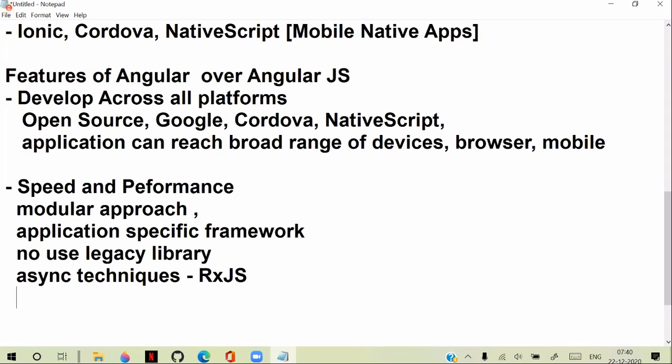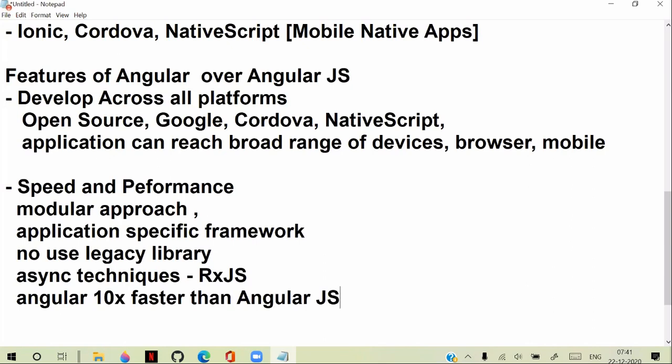As we already discussed, AngularJS is slow because of this legacy library. Now Angular is 10x faster, meaning 10 times faster than AngularJS, as per the Google team.